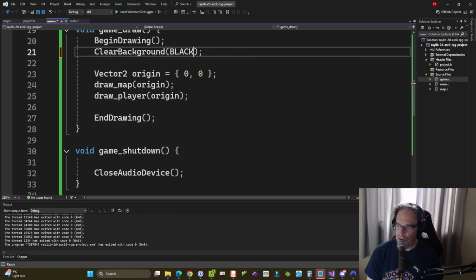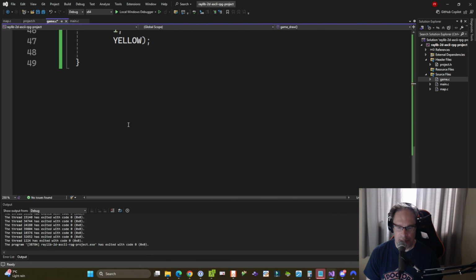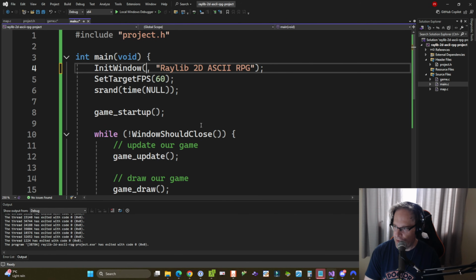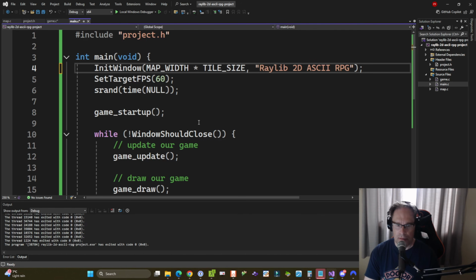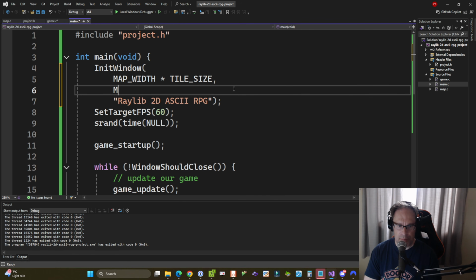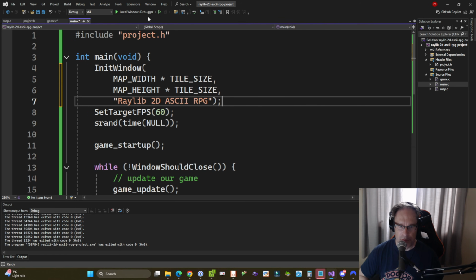And in our init window, instead of an 800 by 600, let's use map width times tile size, and then map height times tile size, and then the name Raylib.